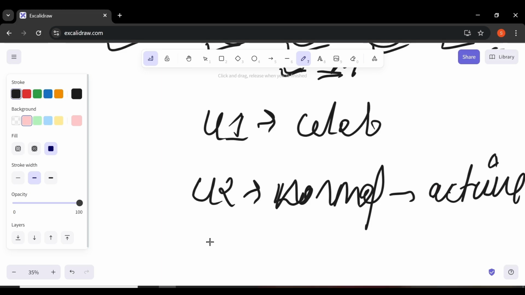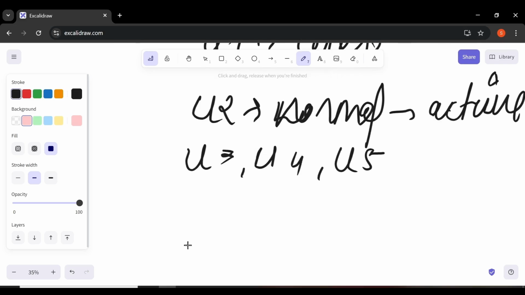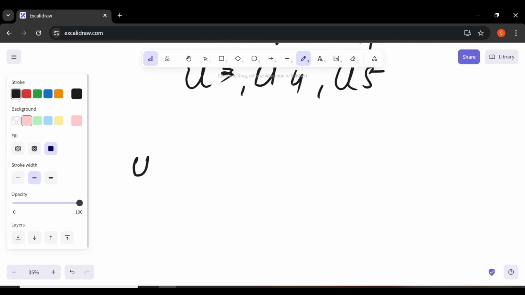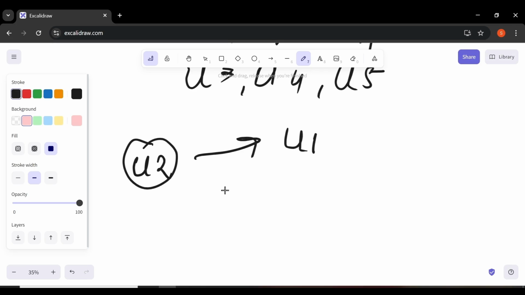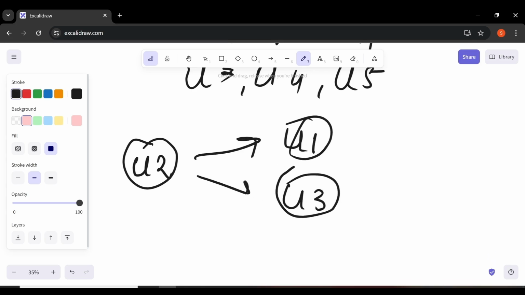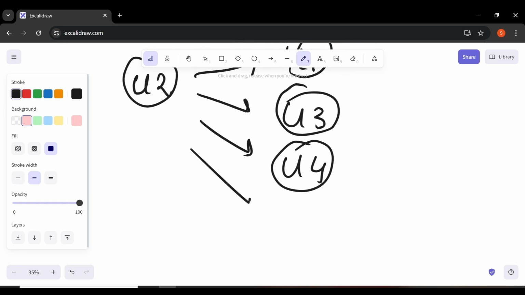Now here we have 3 more users, u3, u4 and u5. Now let's say this user 2 follows all these users. This user 2 follows u1, u3, u4, and u5.